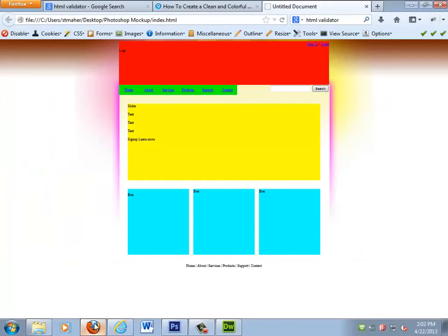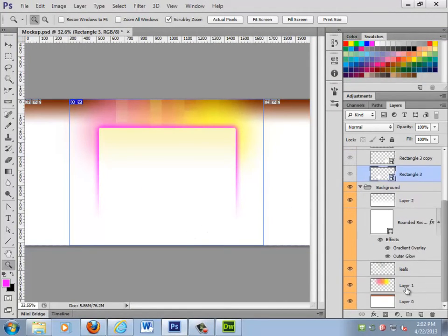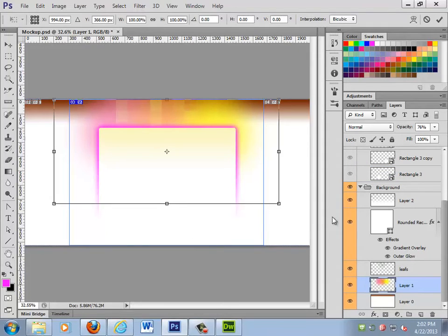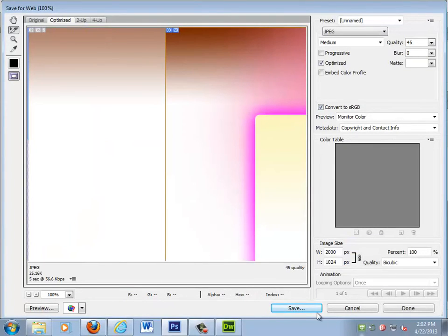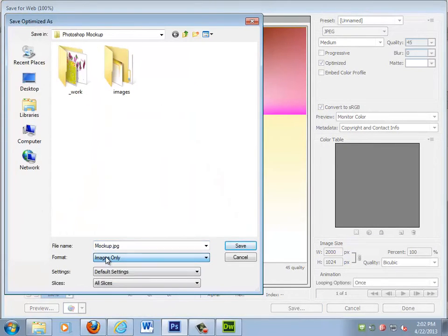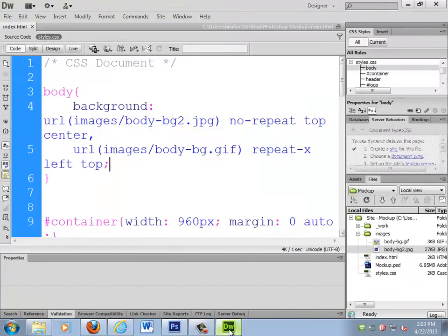Now, yeah, it looks like I didn't quite get the slicing down exactly right. I should probably pull that in a little bit. I can actually do that in Photoshop because I made that part of my background. That is this layer, I believe. If I squeeze that in and just resave it out, and just this one, selected slice, save it, replace. Dreamweaver might even like it.